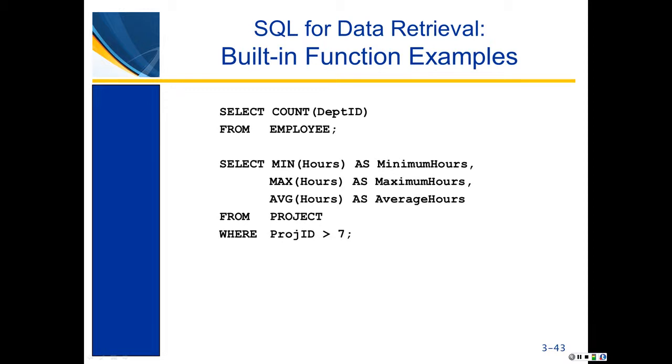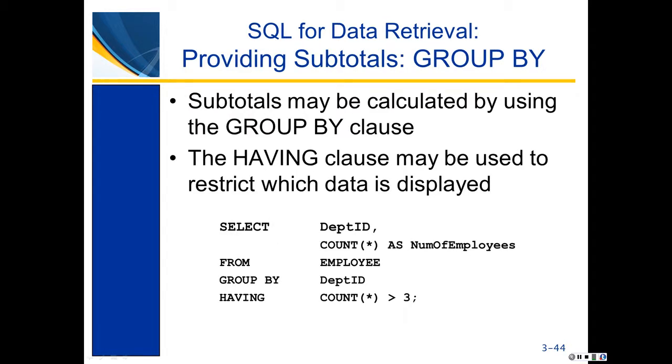Here, along with this, we also use alias. What we do is write AS and then write minimum hours. So in the output, you will have only one row, and there will be 3 headers called minimum hours, maximum hours, and average hours. Often, if we want to group the data, when we use specifically the count or these kinds of functions with group by, then we need to specify a clause called the HAVING clause. So group by and having go together.